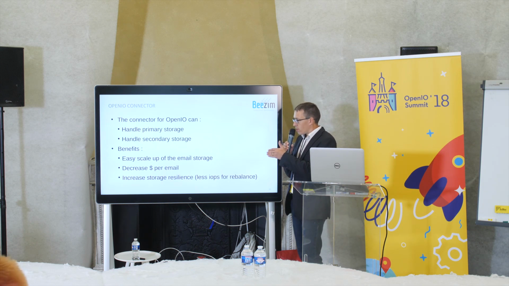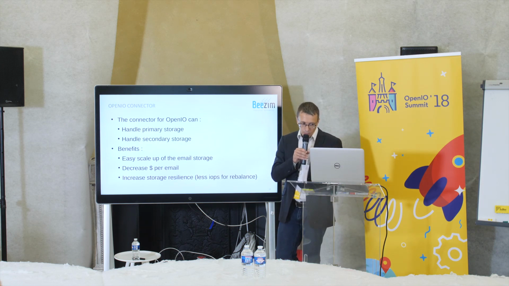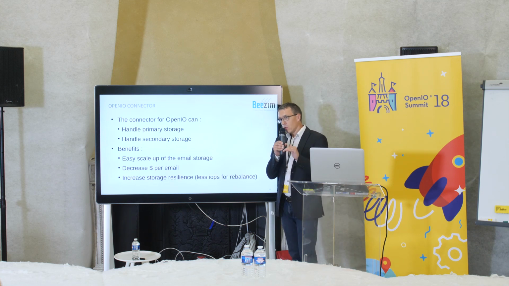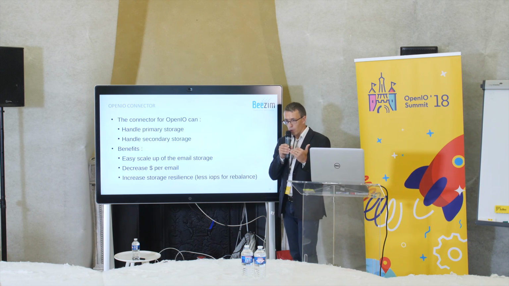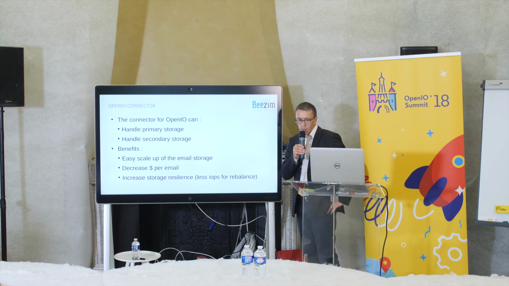This decreases the amount of money you have to invest in your email storage, because you can have nodes that are full. It's not possible with other solutions that do rebalancing, because all the nodes need a very important part of free storage to be able to handle the new objects coming in. So with OpenIO, you can decrease the cost of the storage, and you can increase storage resilience.